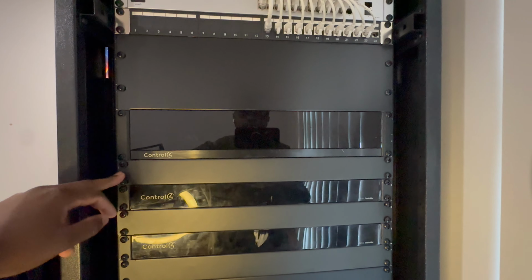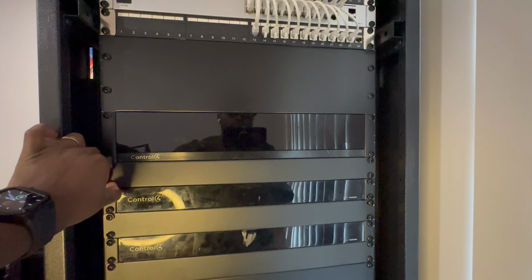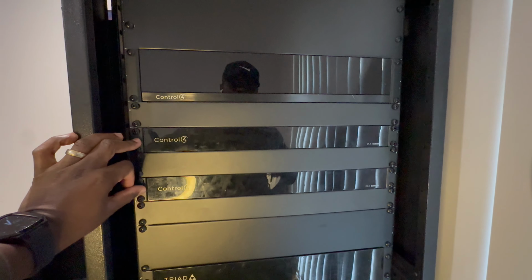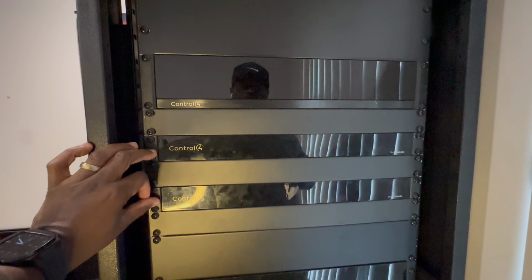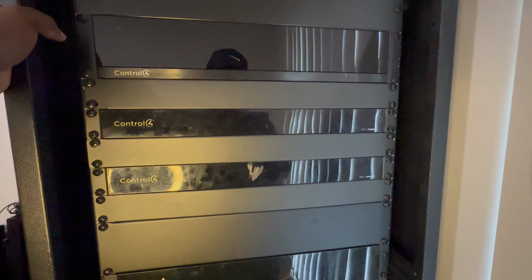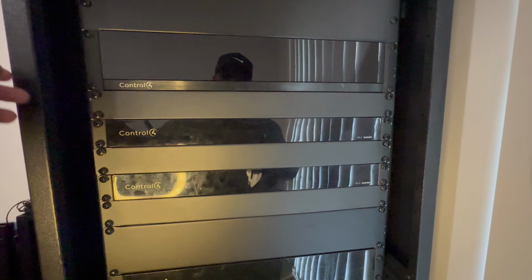Underneath that we have another blank plate. The blank plates usually separate out all the equipment and help out with temperature control. And then underneath that, these are two Control 4 EA5 controllers. These are not the controllers for my project, but they could run a project if you wanted to. These are just going to be used as my audio outs for streaming Spotify, which is normally what we use in our house. Might get Tidal just to get better output, more high res, but these should suffice for just Spotify.